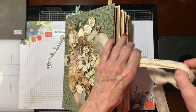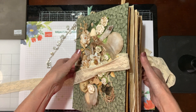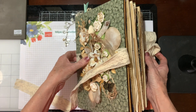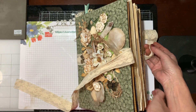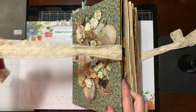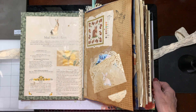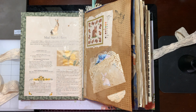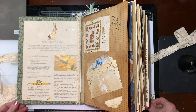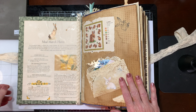If I was going to do this again, I would make another signature, because you can see it is very chunky. I put two signatures in it — I should have put three in there. I couldn't stop; this thing is addicting to do. Now, she is also a paper crafter and a cross-stitcher, so I made this with the idea that I would include a lot of things that she would also be able to use in her crafting.